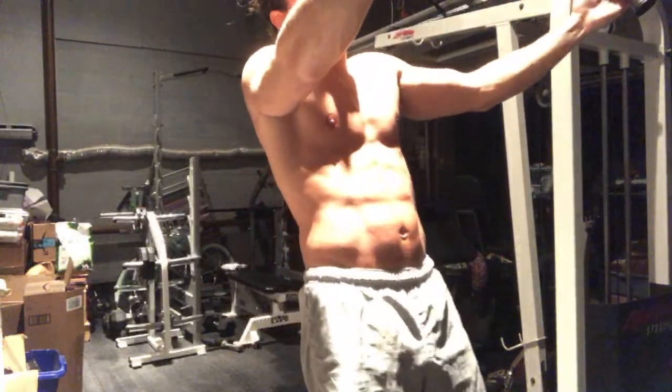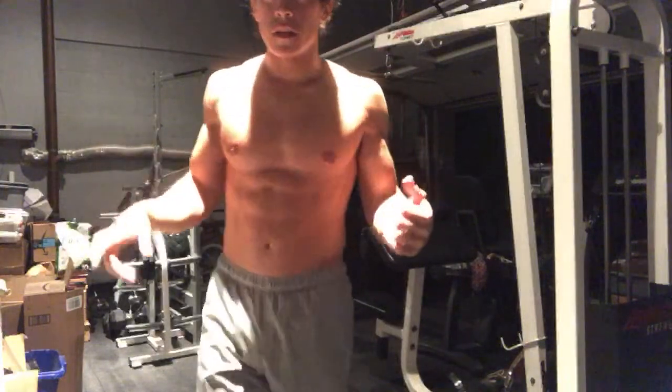So, volume for chest is a lot lower. Back was 30, 40 sets. Chest is only going to be about 15 sets. So chest will be a lot quicker.